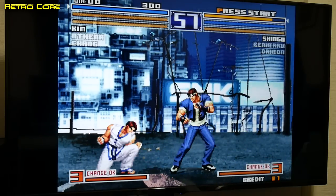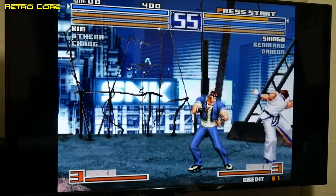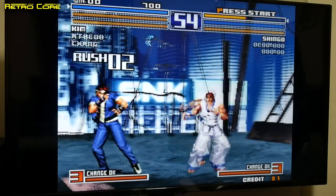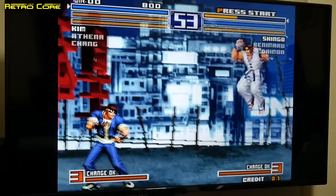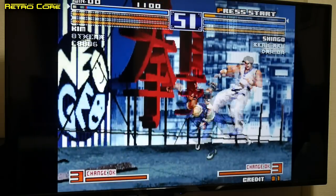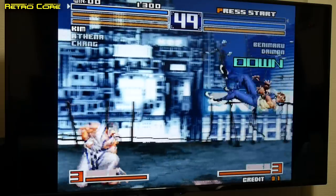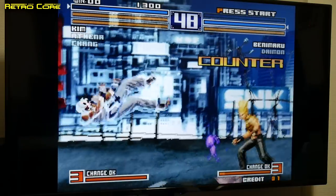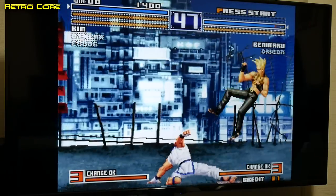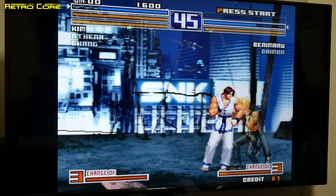Alright, where are my buttons? Alright, yep. Typical Neo Geo setup here. Okay, well this one doesn't seem to be slowing down, so maybe Shock Troopers does slow down on real hardware. It's been a long time since I played it.